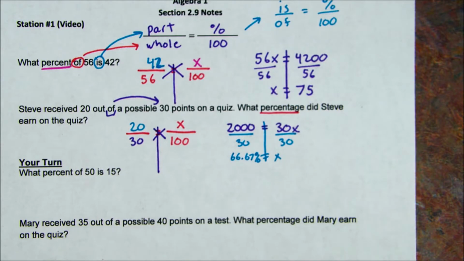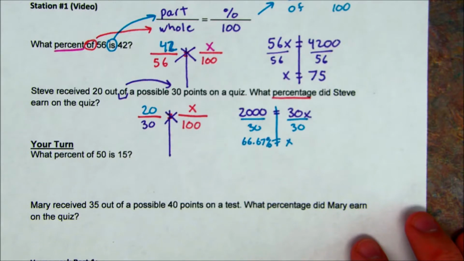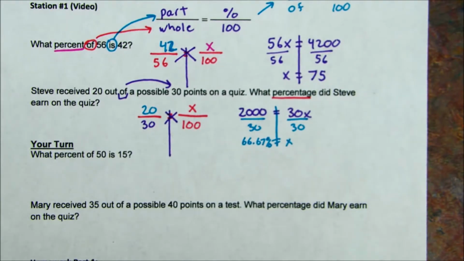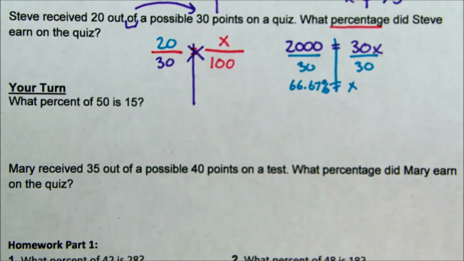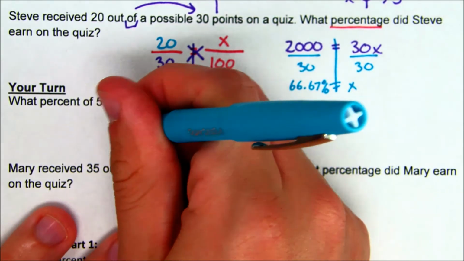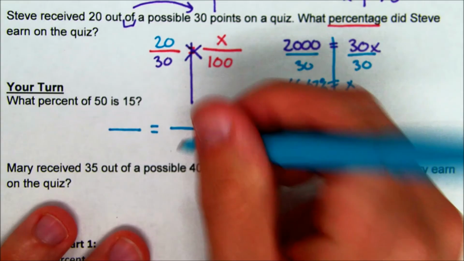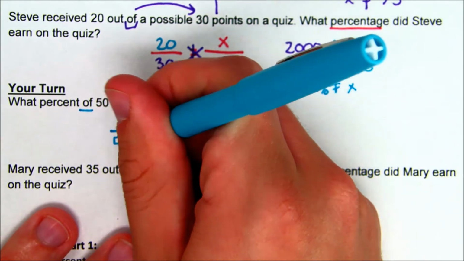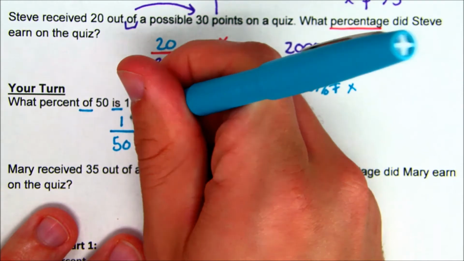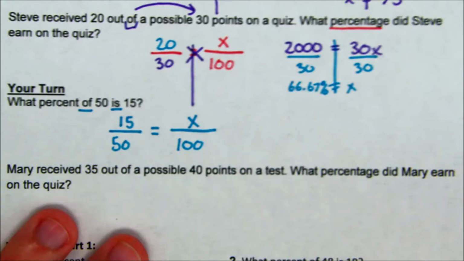So right below this, you see two problems. What I want you to do is pause the video, work these both out, and then I'll go through it here in just a minute. So let's solve these two problems. I'm going to use a proportion again since I'm talking about percentages. And the nice thing about this one is I have my terms clearly defined. So 100 goes here. I have of 50, so I know that 50 is my whole, is 15. That means 15 is my part. And I'm looking for the percent, so I know I'm going to have x up here.